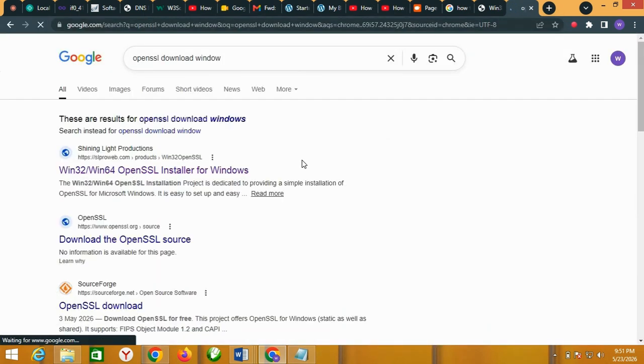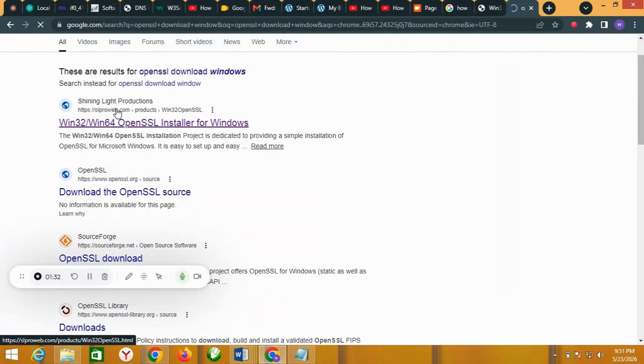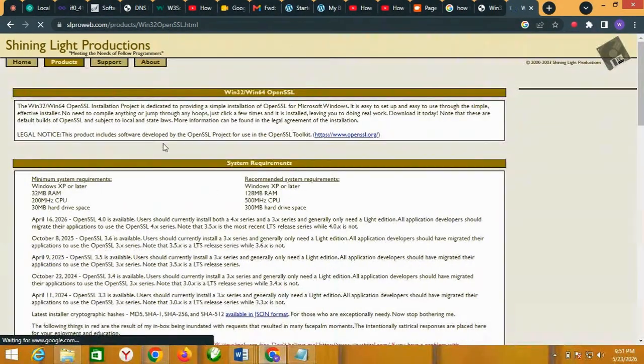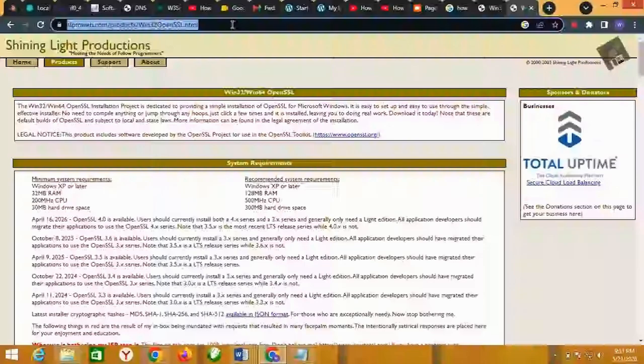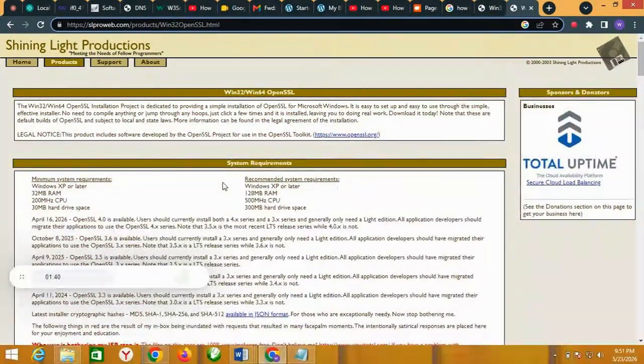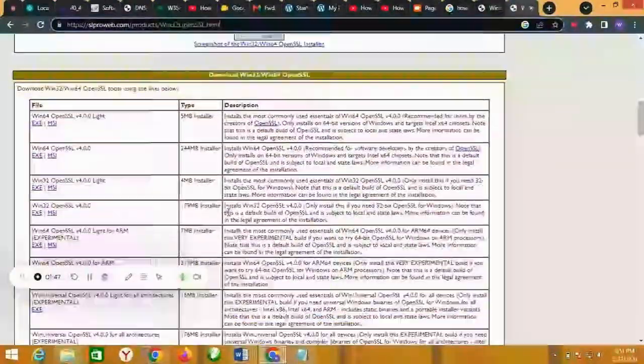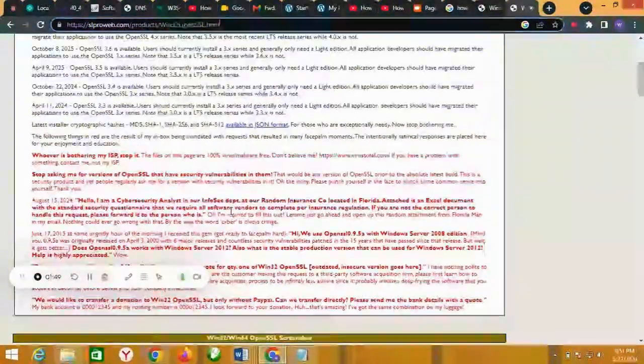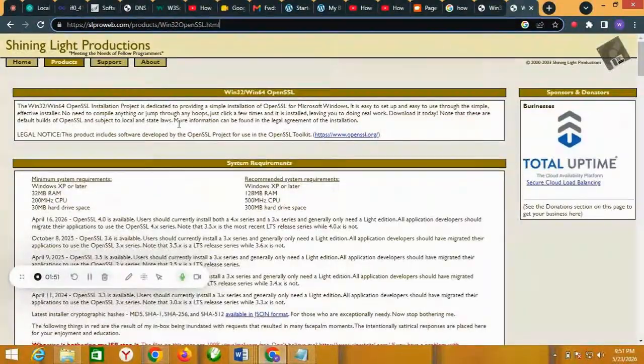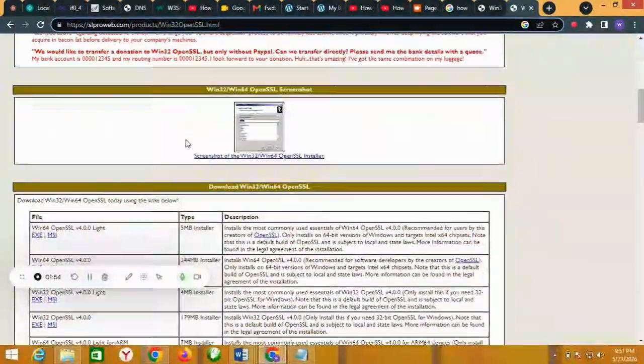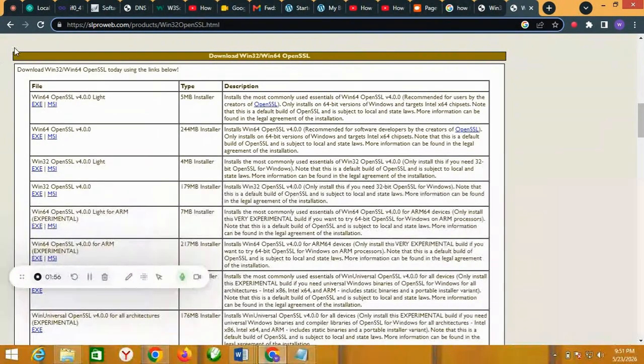So where you want to download this is in this website, slproweb.com. I'm going to put this in the description. So this is the website that we want to download this particular solution from. In our previous class, this was the same website I showed us, but this particular page wasn't displaying that day. That was the reason why we did not download it that day. However, it's displaying now.